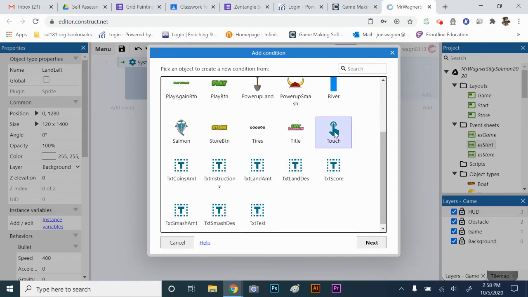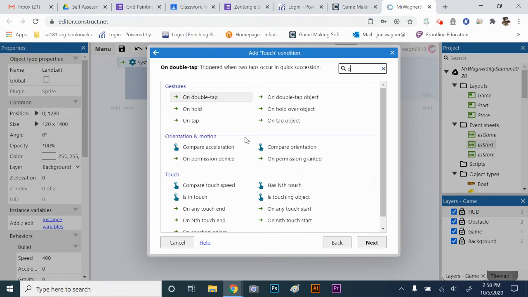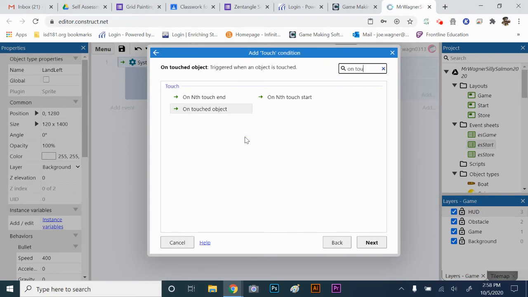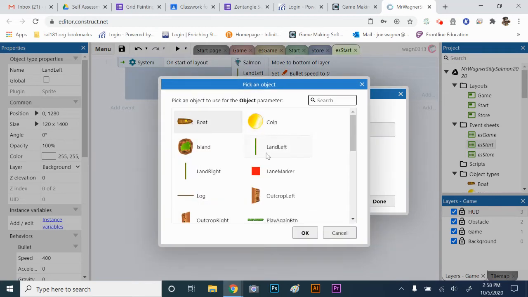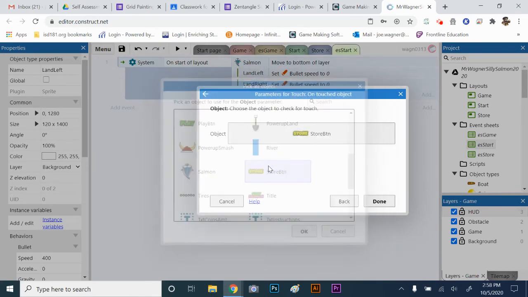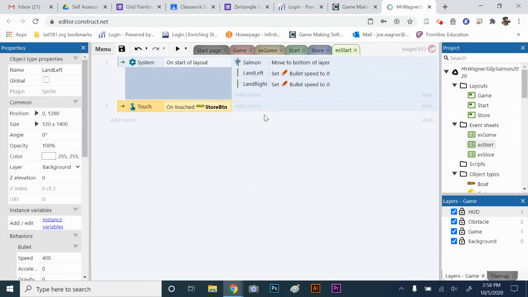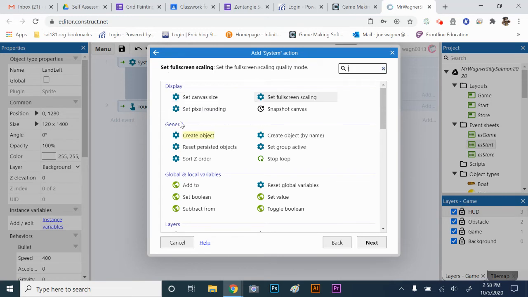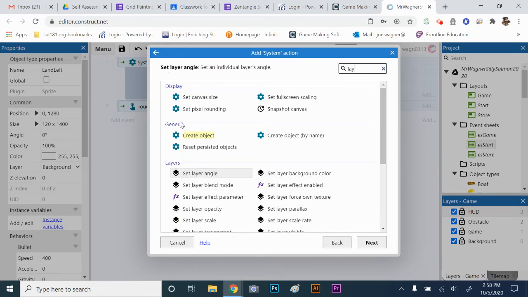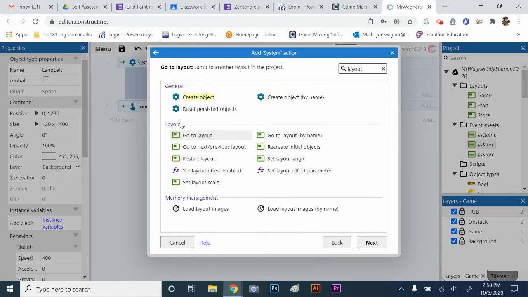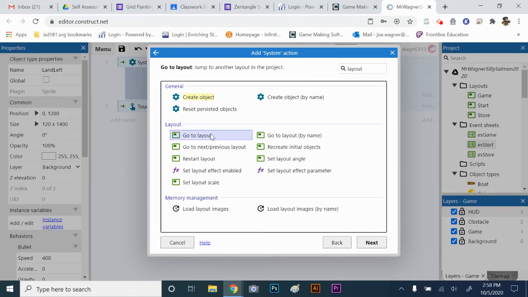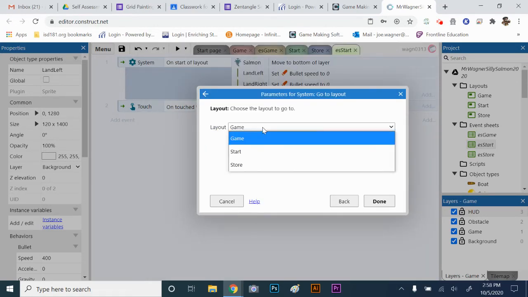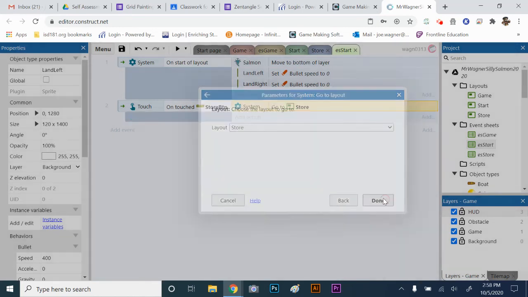So we want to do touch, and then we want to do on touched object, and we want to do the store button. There we go. So on the store button touched, we want to add an action for system, go to layout. Okay, and we want to go to the store layout when we touch the store button, right?